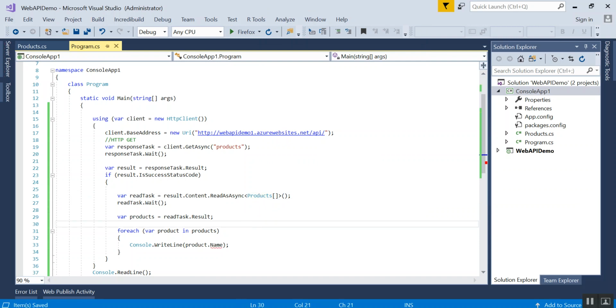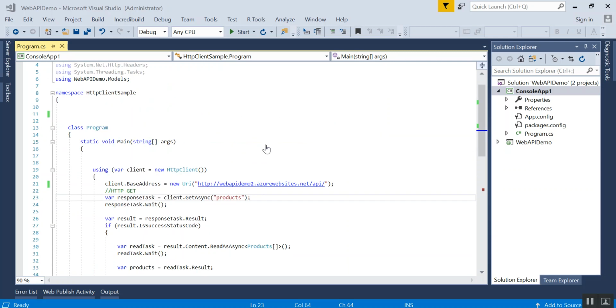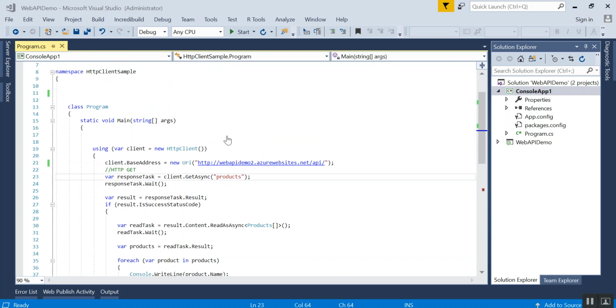Yeah, it is done. Just to save time, I have added this code where we are using that HttpClient to call our base address. So we are creating an object of HttpClient, and we have assigned the base address of the web API.